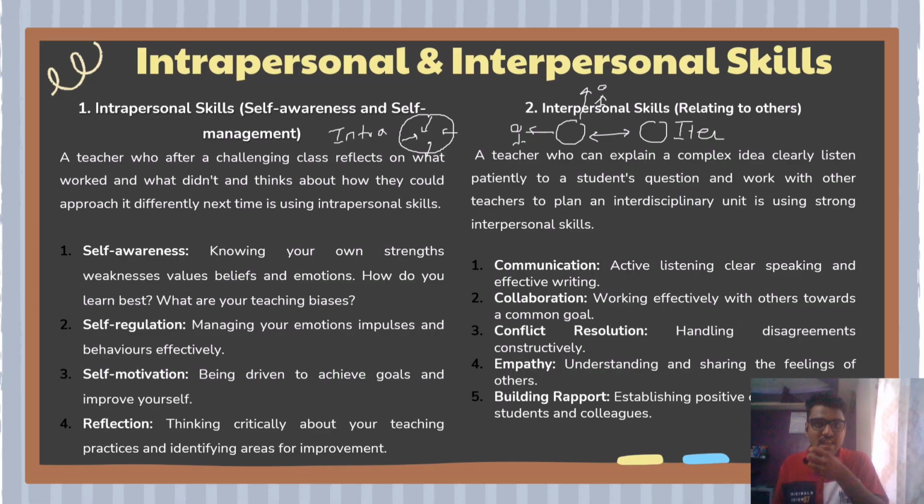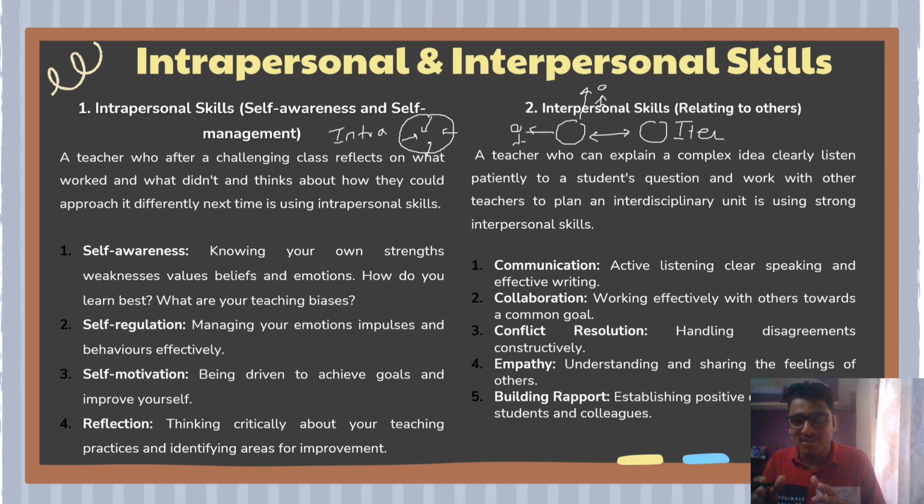Intrapersonal skills or self-awareness. A teacher who, after a challenging class, reflects on what worked and what did not, and thinks about how they could approach it differently. कभी कभी हमें लगता है the class went well. We are very happy with the approach that we have done. Sometimes your classroom does not go well. So you think, where did we falter? Where did we go wrong? And how can we improve ourselves? Here we need to have self-awareness, understanding ourselves. Self-regulation, managing ourselves. Self-motivation, motivating ourselves to do better, and reflection, critically thinking of what can be done better in the upcoming session.